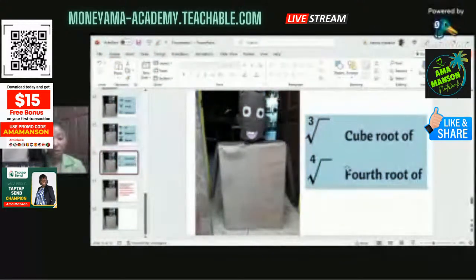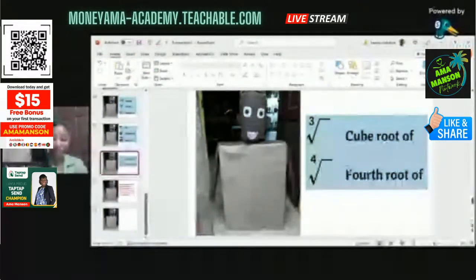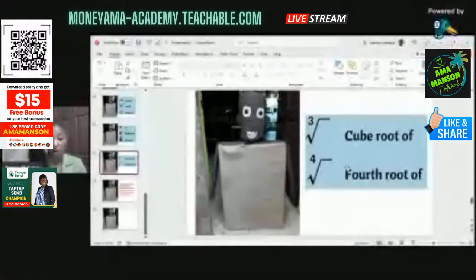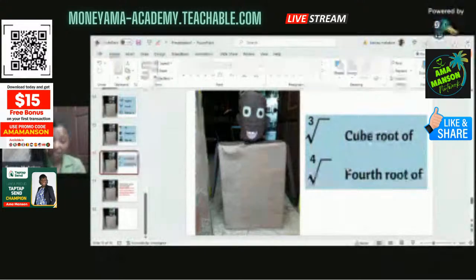Later on, when you probably have the constraints of time, you're in a test or so on, and you have to rely on your calculator, then you can use it. But then you would have known that you are able to work these things out on your own. For those who are just starting back to learn math, don't use a calculator at this point. You have to retrain your brain to take things from first principles, as we say, from scratch, learn how to do the calculation step by step.